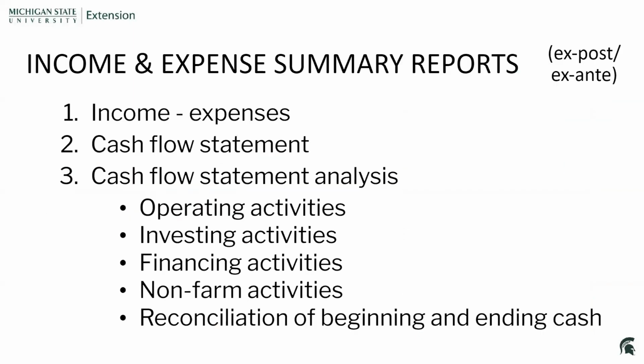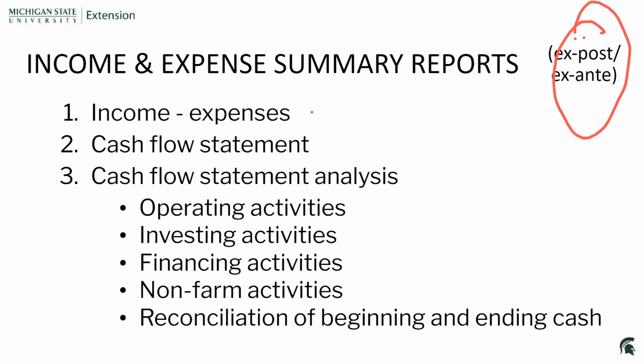Okay, so once you've done that work, then you can start creating some things. And again, here I'm going to focus on income and expense summary reports. So it's that first level, summarizing our income and expenses. And again, we can do this as ex post or ex ante. That means that we can be looking at last year or past years, or we can be looking at projections of what we think future years are going to be.